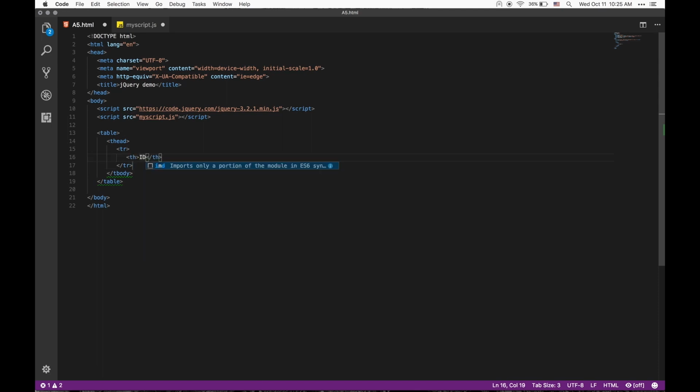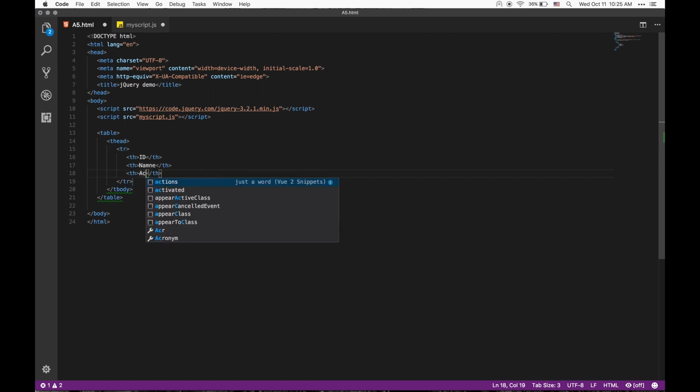So for example, th with ID, and then th with name, and then th with action.